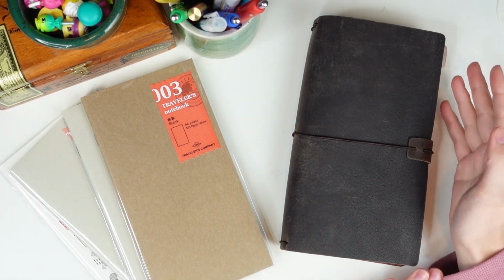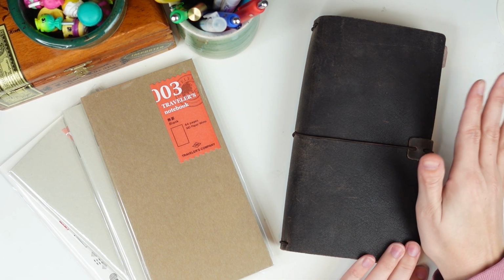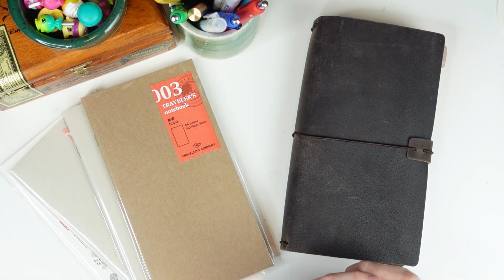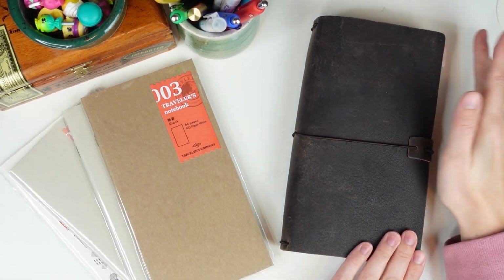I feel like at some point, probably 3 or 4 years ago, I swore off traveler's notebooks. I was like, it's not for me. It's not working. And that may still hold true. It's only been a little over a month since I started using this one, but so far, so good. I've actually really been enjoying it.